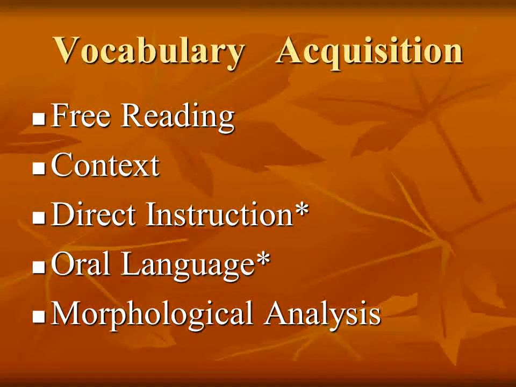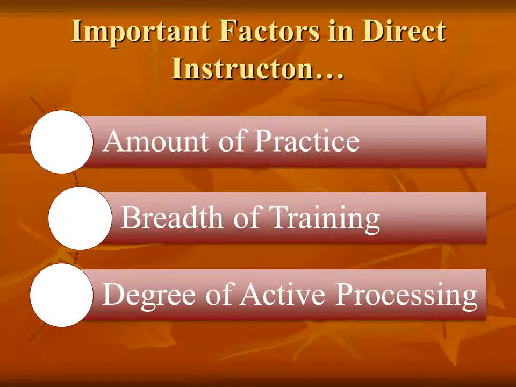Let's look now at direct instruction as a means of acquiring new vocabulary. There is, however, a time and place for direct vocabulary instruction, and the 3 important factors in effective instruction are listed on this slide. Consider amount of practice given each word. Words must be accessed or recognized quickly, or the reading process is interfered with.